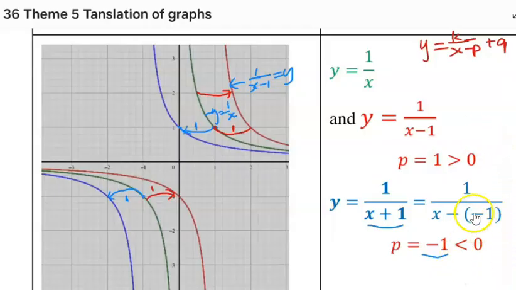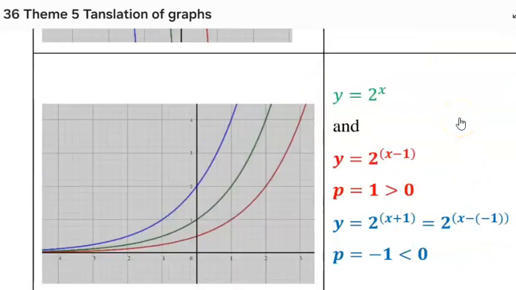And without memorizing it like a parrot, you can just take a few values, like I suggest, at minus 1, plus 1, and 0, and see what happens there. Or in this case, we can just look at when the denominator will be 0. That is when x is equal to 1, and it will then give us a vertical asymptote at x equal to 1, whereas this one will have a vertical asymptote at x equal to minus 1, which will also help us to see how it shifted.